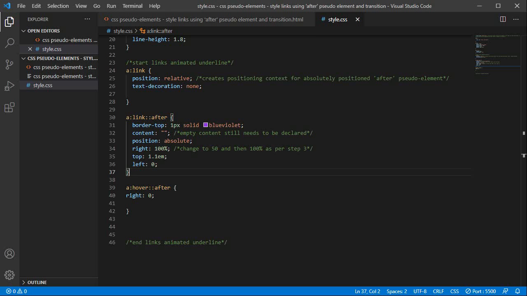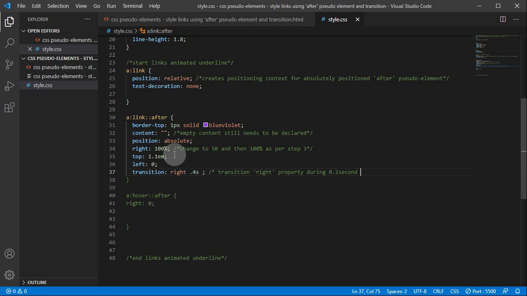What we need to do is add our transition property. We're using the transition shorthand. No, actually it should be added here. 0.4s.